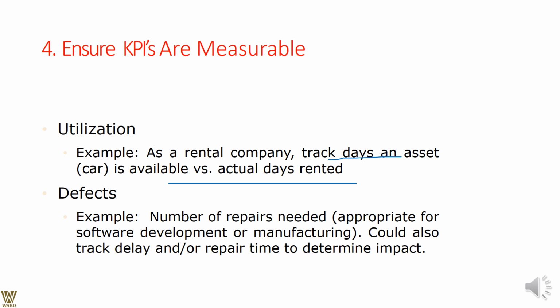So this is where we can have only approximately 10 or 11 trucks if there are only 10 workable days in billable days in a month. That is what is meant by utilizations. Then comes defects. An example is the number of repair workers needed in software development or manufacturing. This is where we have to work upon it. In terms of defects, it is the Six Sigma impact that can show whether your company has quality manpower, quality process, and quality resources at your disposal.